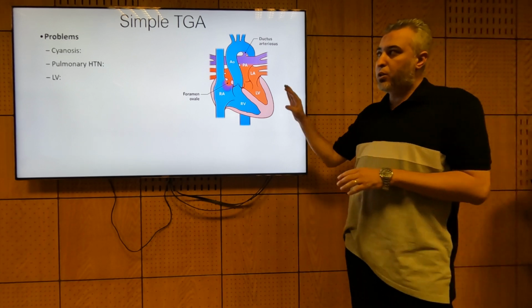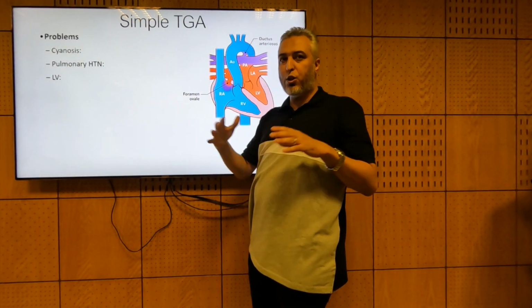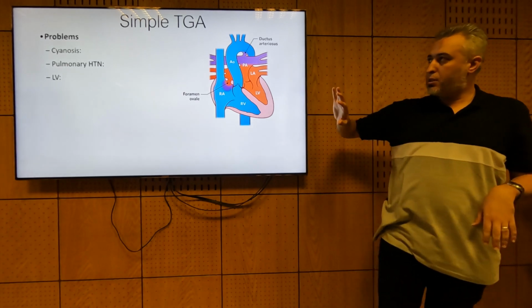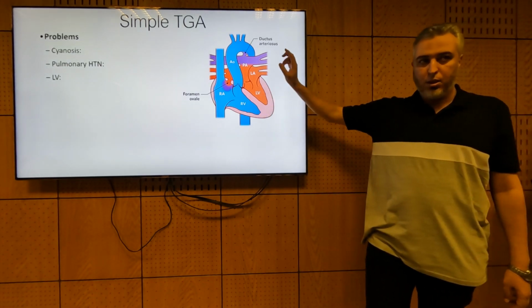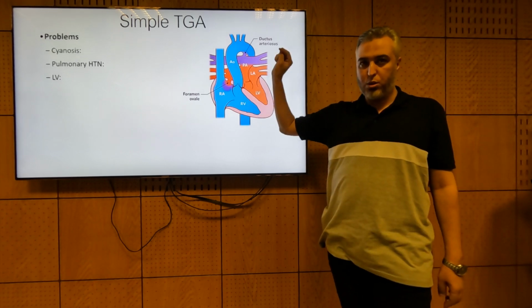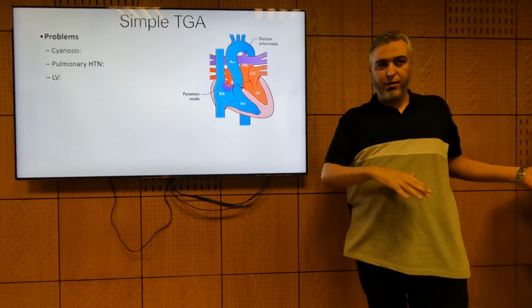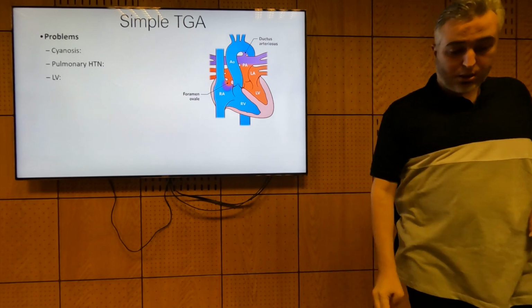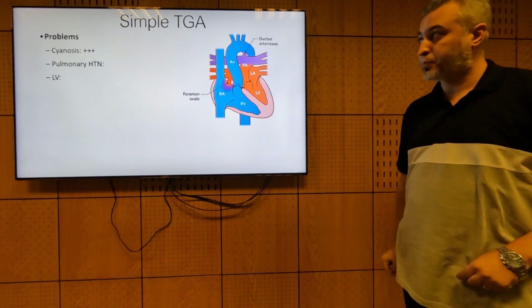So again, all patients with TGA will have cyanosis, but then we speak about degree of cyanosis. So if a patient is a simple TGA, so TGA and nothing else, the two sites of mixing are starting to close. Do you think the cyanosis will be severe or less severe? Severe, okay? Because now the sites of mixing are starting to diminish.